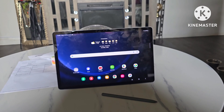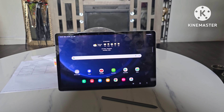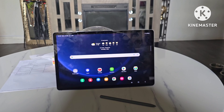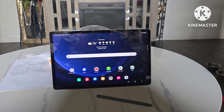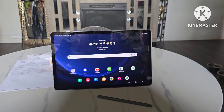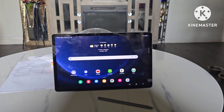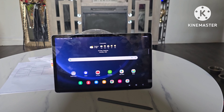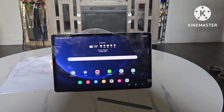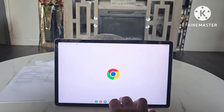I know this tablet has been overlooked in the past because of its price point. A lot of people were saying if it costs the same price as the S8 Plus, they'd rather get the S8 Plus because it has better specs — and yes, that is true. However, recently Samsung has discontinued the S8 line of tablets. You can Google this, it's not a joke. It's very difficult to find that tablet now; it's not even available on the Best Buy website, which I'm going to show you right now.